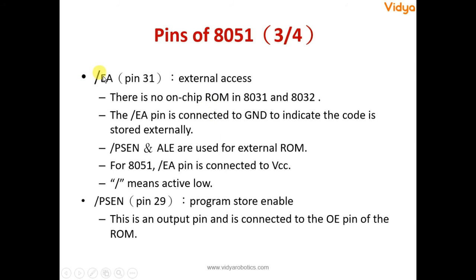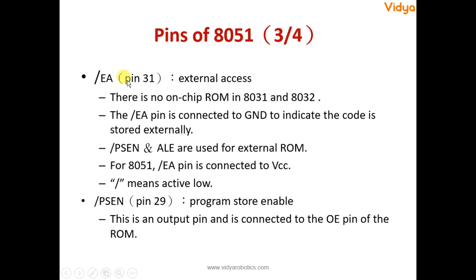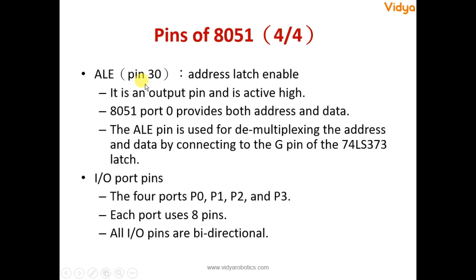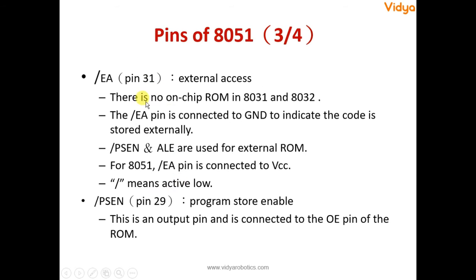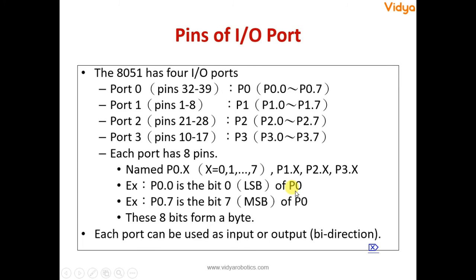EA pin is an external pin, pin number 31. It was used only when 8031 and 32 were used. So it is not used anymore. So you can just skip this. PSEN is also program store enable, is used when you are downloading the program using some external hardware. So we generally do not use these pins which are pin number 29 and pin number 30, ALE. EA needs to be connected to VCC. Then pin number 30, 29 and 31 are gone. Then these are pin number crystal pins, pin number 9 is reset, 40 and 20 are power pins.